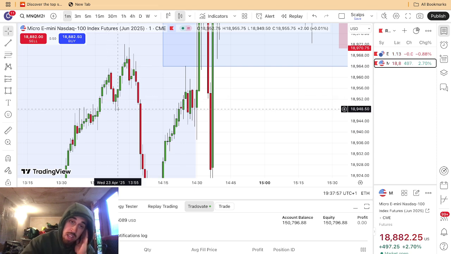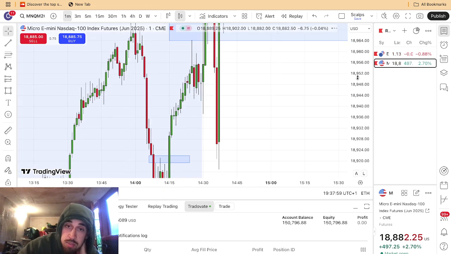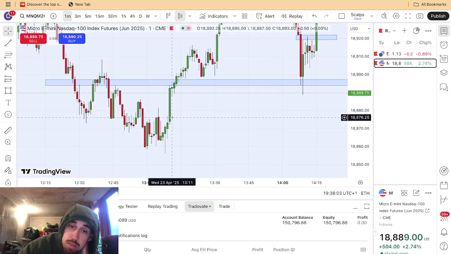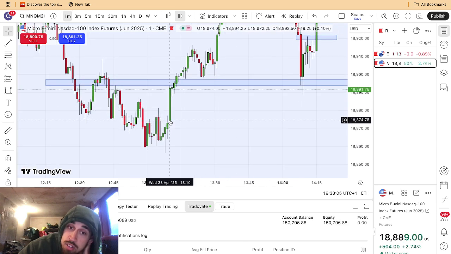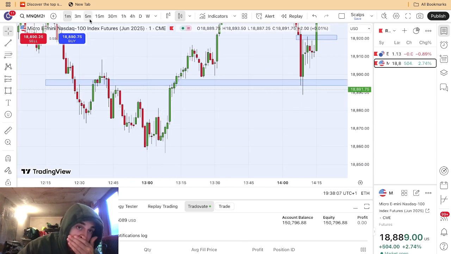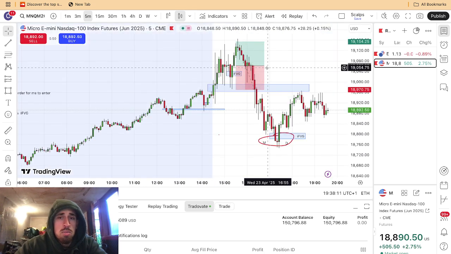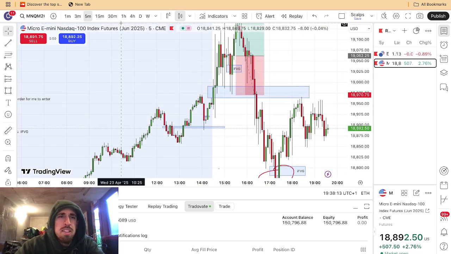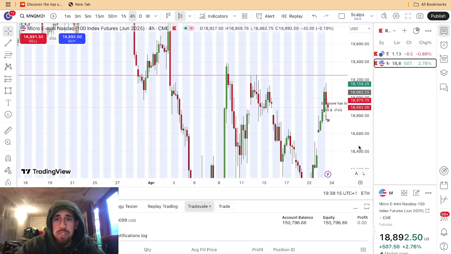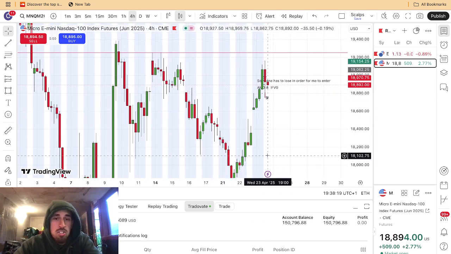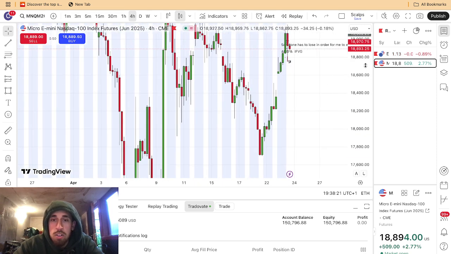So yeah, you gotta think about it in terms of the amount of liquidity that is getting taken in the context of the move that you are trying to enter on. And that's the hardest part. Obviously, drawing liquidity is hard as well. Well, drawing liquidity is easy actually. It's just looking for highs and lows, seeing what's been disrespected. It's just looking at the same thing like you would look for a trade.